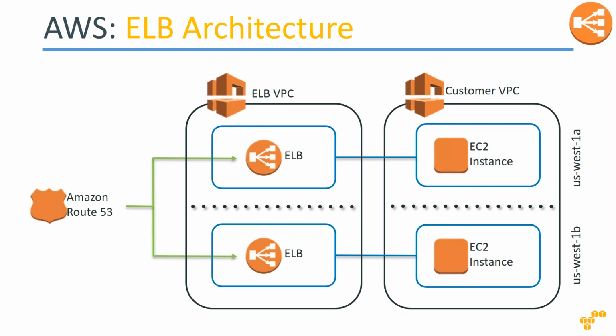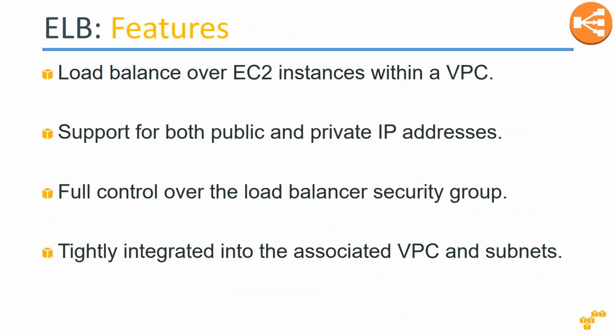So on the extreme left-hand side, you have Route 53, the DNS service. When somebody types www.mysites.com, the request first comes to Route 53, or a DNS service, which in turn forwards it to the ELB. And the ELB will in turn forward it to the least utilized EC2 instance, because it keeps track of how many requests each instance is handling, and it will send the request to the EC2 instance which has the most resources available.